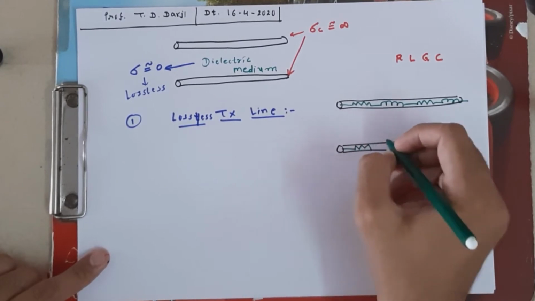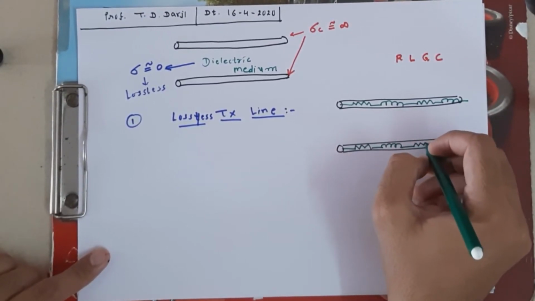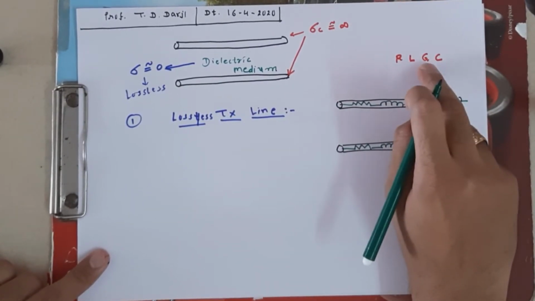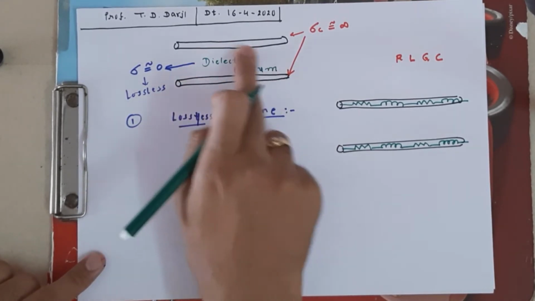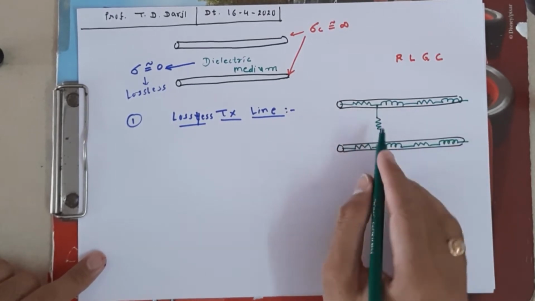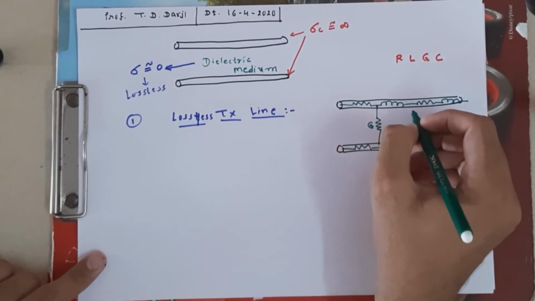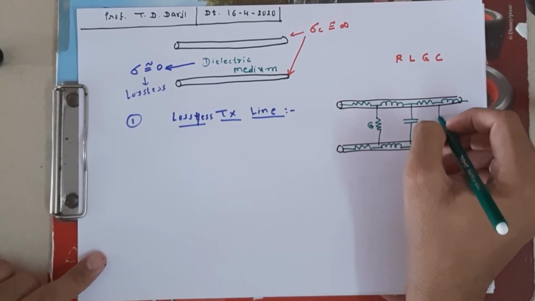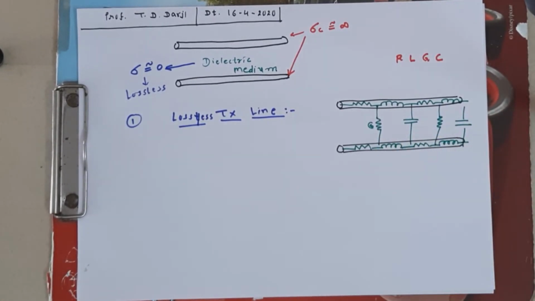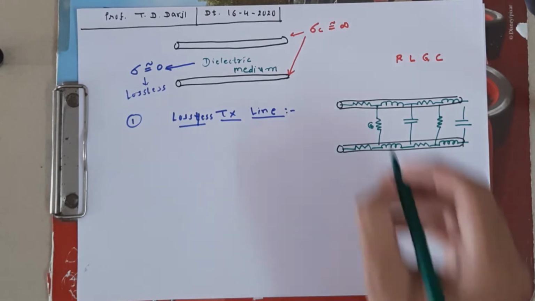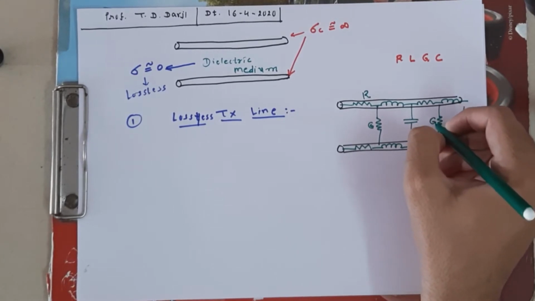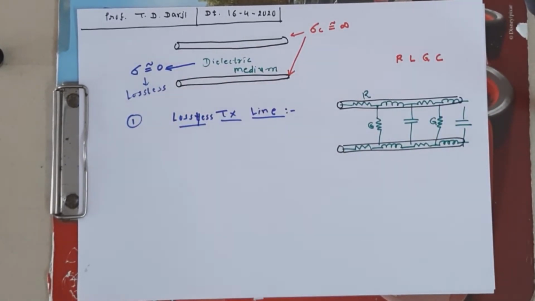Okay, and they are known as distributed parameters because they are distributed throughout the line. And what about the conductance and capacitance? Conductance and capacitance are offered by the dielectric medium. So here it is not a resistance, this one is my conductance G. Then capacitance. So the parameters are distributed in this way. If you observe, the resistor is offered by the two parallel conductors, whereas the conductance G is offered by the dielectric medium.